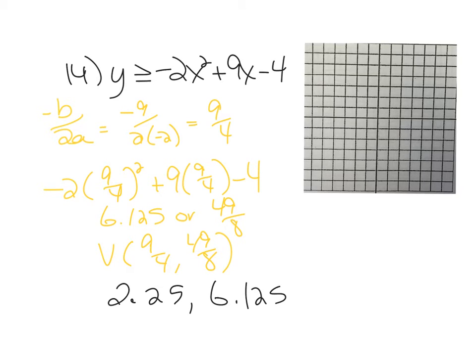So that's where I'm going. I'm going to 2.25. Let me find my axis again. 2.25 and 6.125. 1, 2, 3, 4, 5, 6. So we're about right there. I'm estimating right there. There's my vertex. I know it's going to go down because I had a negative sign in the front. Also, my y-intercept is right here. My y-intercept is -4, so 1, 2, 3, 4, way down there. And I know it's symmetric, so I'm going to have another point somewhere around there. So I'm going to connect those and draw my parabola.